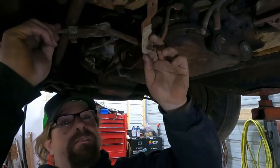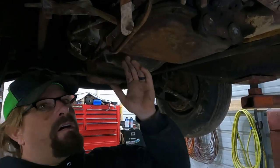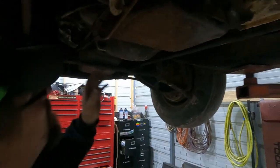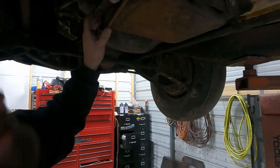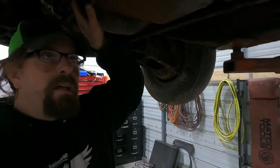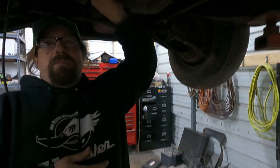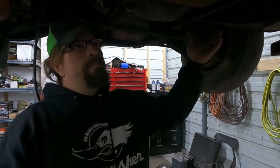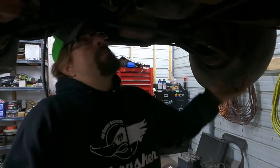This is the shifter linkage out of whatever car the donor came out of. And I'm leaning towards... I don't know. It's an 86-something with the 318 and a 904. When I looked up the carb kit, it was listed under a New Yorker, a diplomat, or something like that. I just assumed Dodge pickup because that's the most common 1986 V8 donor that I could think of. But I have no idea.